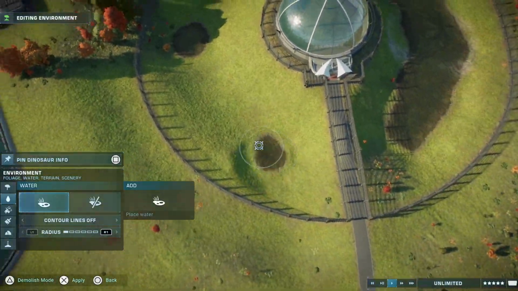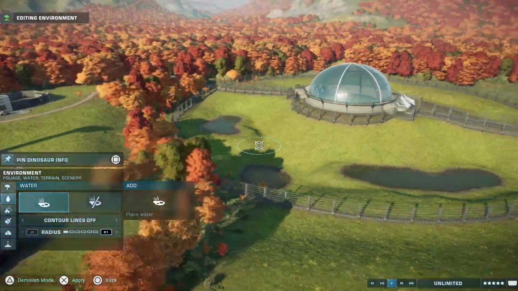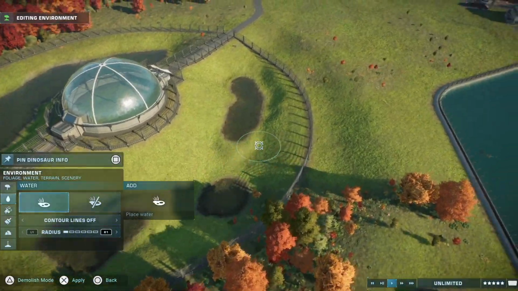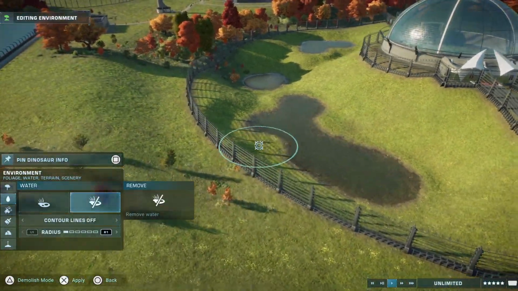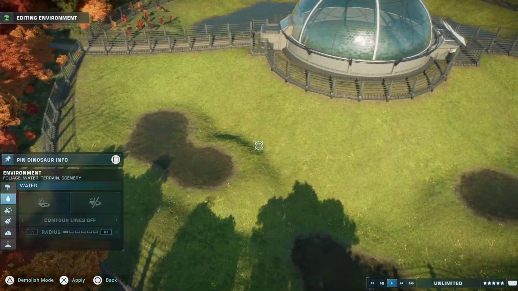Once I was happy with the general layout of these enclosures and the amount of water in them, I had a little look at a bird's eye view. I didn't want to place any trees right now because I didn't know what was needed for each of the dinosaurs that was going to be going in there.